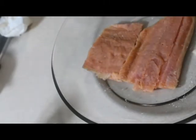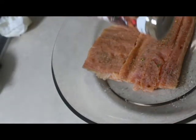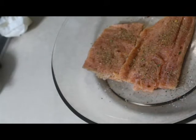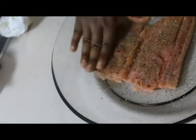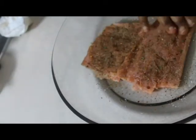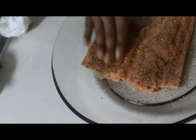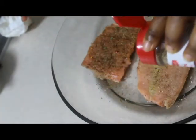And then the next thing we'll add is the jerk seasoning. So we're just going to sprinkle some jerk seasoning onto the fish. Just make sure it covers it well, and then do the same thing you did with the salt. Just press it in a bit. You can use less if you want. I just want to get that nice jerk flavor in there.